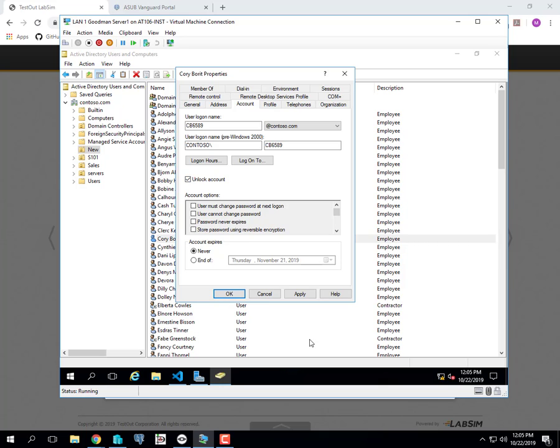So hitting that checkbox and hitting apply will unlock the account, but there's nothing visual. It's always just right there that you can check it. I don't know if the account's locked or not, but I know when I click it and hit unlock, then yeah, it's definitely unlocked, and I can tell the user, okay, try to log in again. And if it gets locked quickly again, I need to start investigating where the logins are coming from.